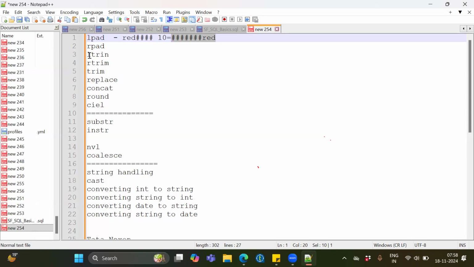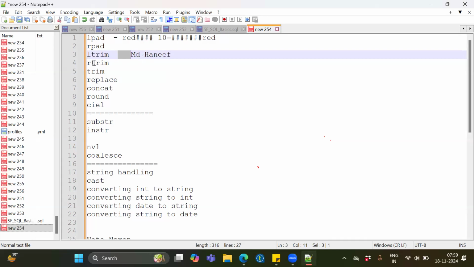ltrim means trim the spaces, but it will not trim the spaces in between the letters. For example, I have MD space honey. It won't remove the middle space. It will remove spaces on the left side if I have any. For example, here I have a space like this. Whatever space I have here, it will remove.